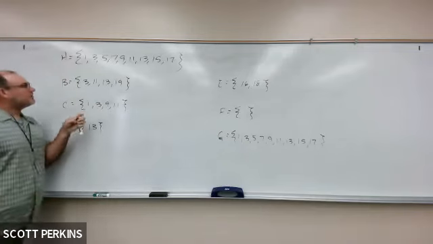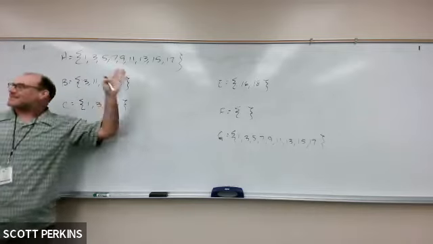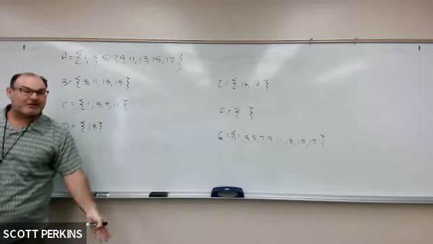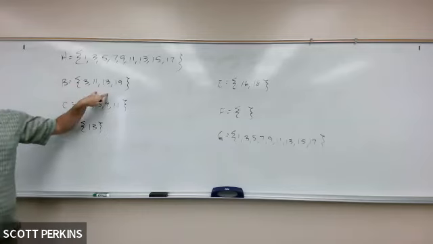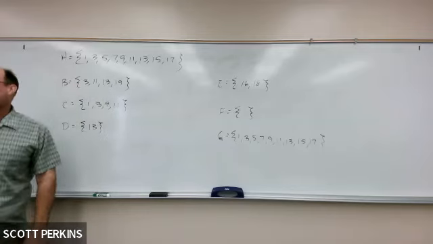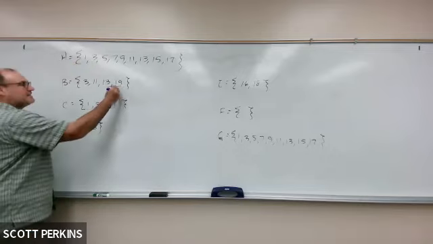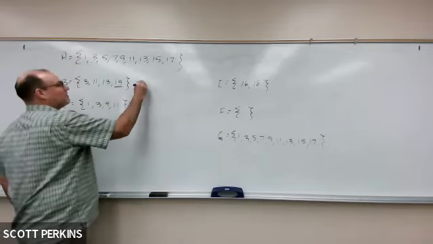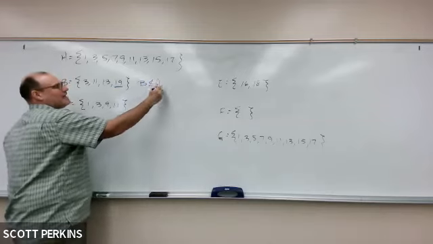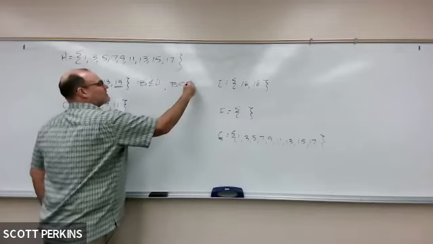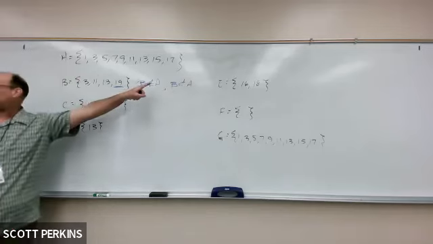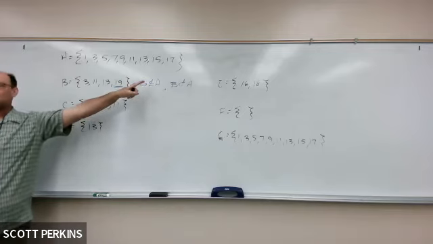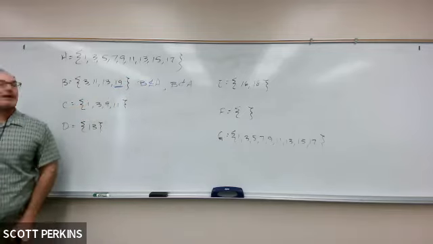Going through each of these. First one is B. First, I'm going to ask, is it a subset? And then we'll determine if it's a proper subset from there. That will be our secondary question. 3, 11, 13, 19. Is B a subset of my original set? No. Why not? The 19. The 19 is not in the original set, so B is not a subset of A. And then B is also not a proper subset. If it's not a subset, it can't be a proper subset. Okay, it has to be a subset first. Okay, any questions about that first one?